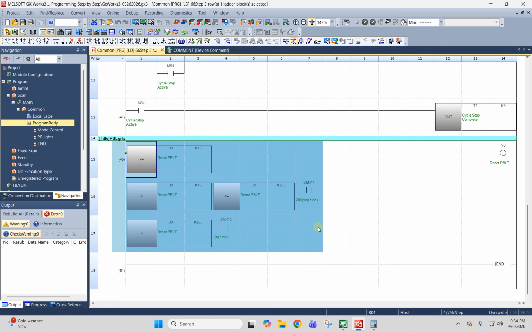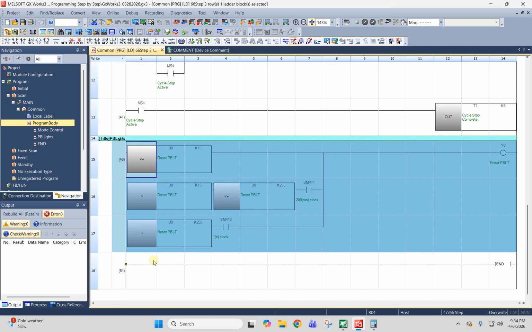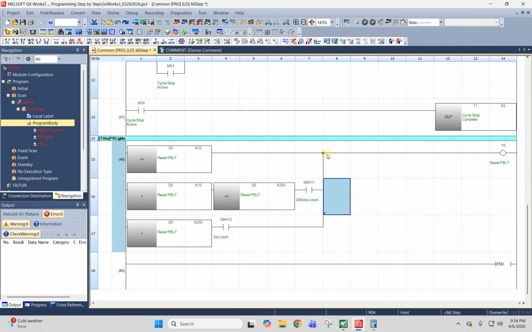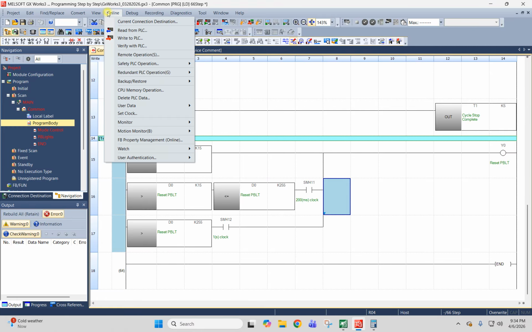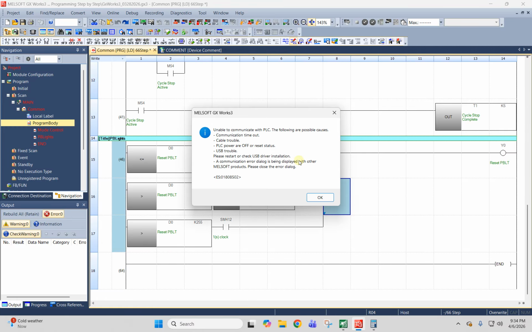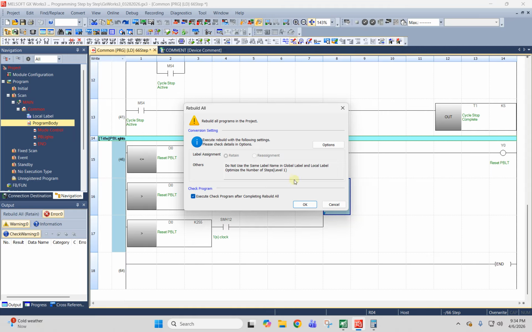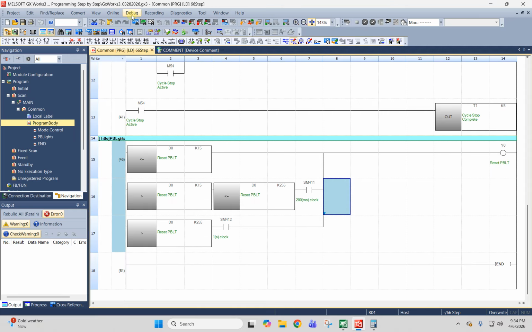and I can use the same logic, go down, and make it the same thing for D1. So before we do that, we'll test it out to make sure it works okay. So we'll verify. Nope, not that. My bad. I have to rebuild, debug, simulation, start.